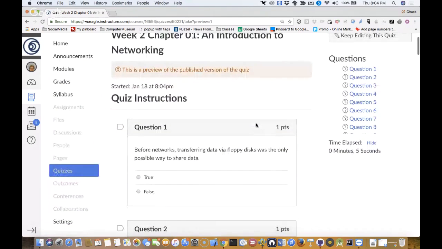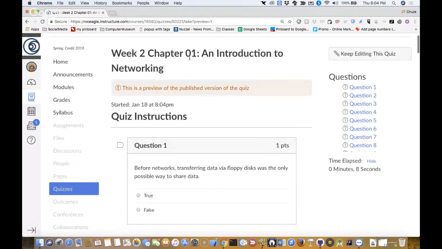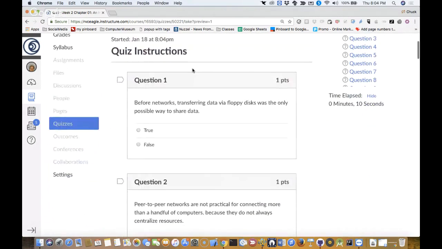And again, it's from your reading. It'll tell you where the reading's from. It's chapter 1, Introduction to Networking. If you've not done your reading, it will force you to read, basically. It is open text. So just make sure, if you've done your reading, it'll go much faster than if you haven't done your reading.